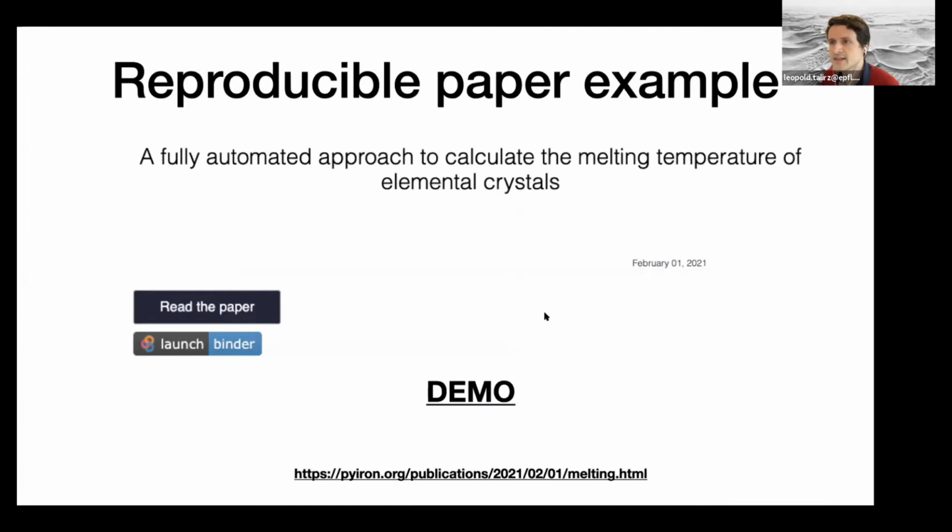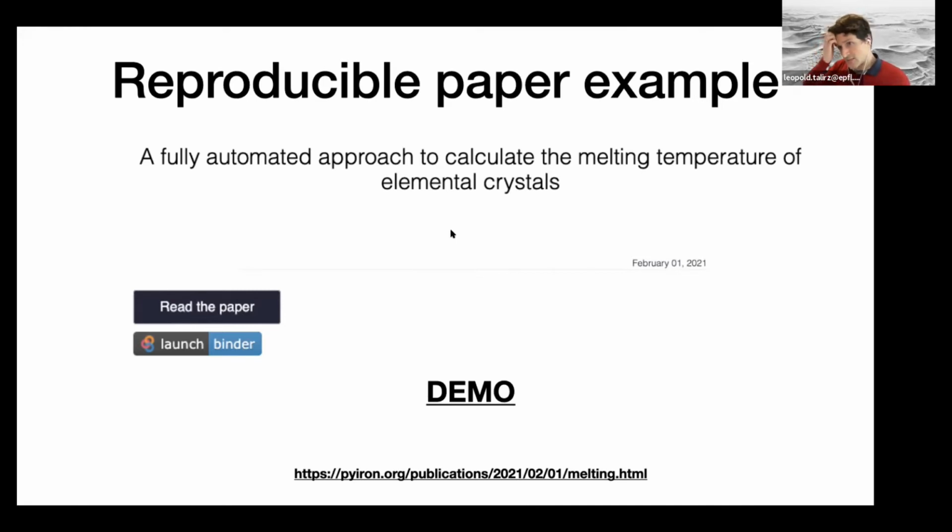And so what this means is that as a researcher, when you publish a new paper and you would like to enable your readers to rerun your calculations, for example, in the case of materials science, maybe run these calculations for a new material that you have not included in your study, all you need to do is to provide this environment.yaml text file, and it becomes very easy for readers to set up the computational environment on their computer.